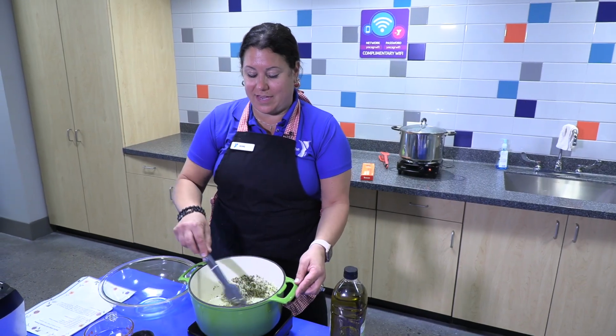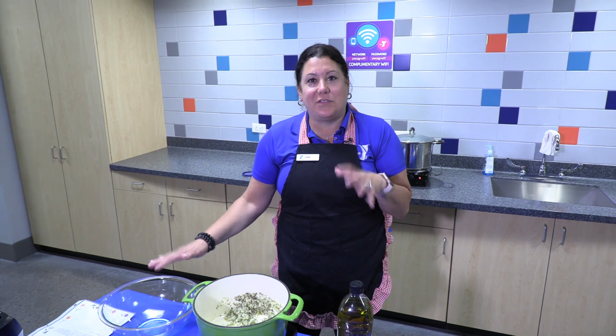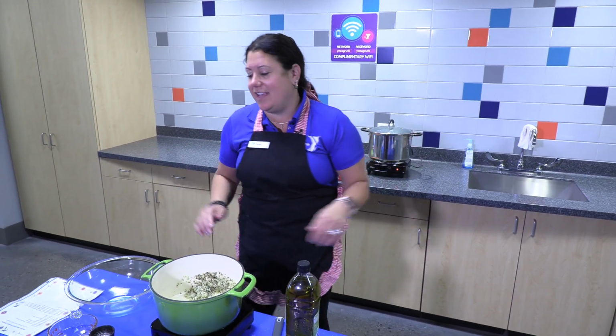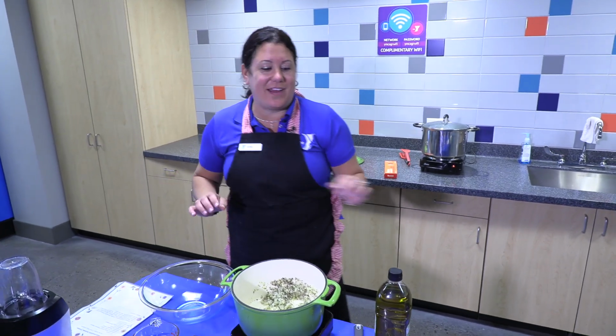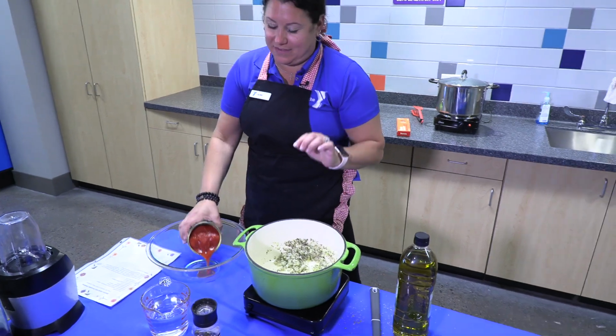So while this is cooking, we're going to go ahead and put our tomatoes into the bowl to squish them. This is, if you have kids or a husband or a spouse or anybody, it's a good way to take out your frustrations right now. Squeeze the tomatoes, or you can let your kids do it if you don't care about tomatoes being all over your kitchen.